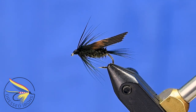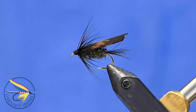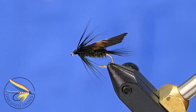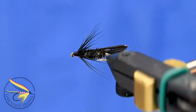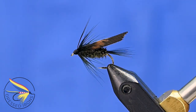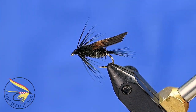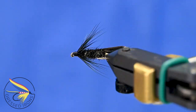A pretty straightforward fly with standard wet fly components. The wing is the one thing many people haven't worked with before — just folding that turkey slip around. You can substitute other materials such as goose flight feathers if you don't have turkey. Even when using turkey or other birds like pheasant for a wing case, gluing on the inside can help reinforce it as you fold it over. That's the Black Turkey.